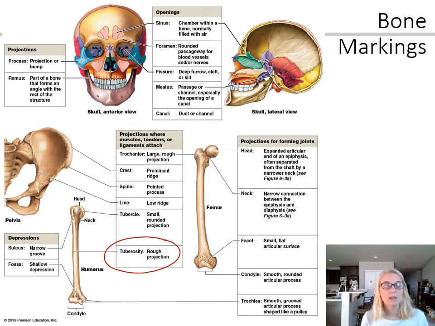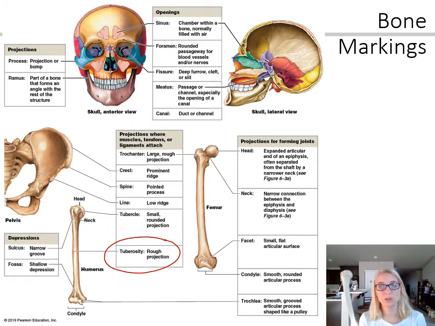Here in the picture, they're showing what's called the deltoid tuberosity. So this is your humerus, this is your upper arm bone. So this would be my right arm bone like this. This rough end right here, it doesn't even stick out at all. It's just like a rough patch. That's called the deltoid tuberosity.